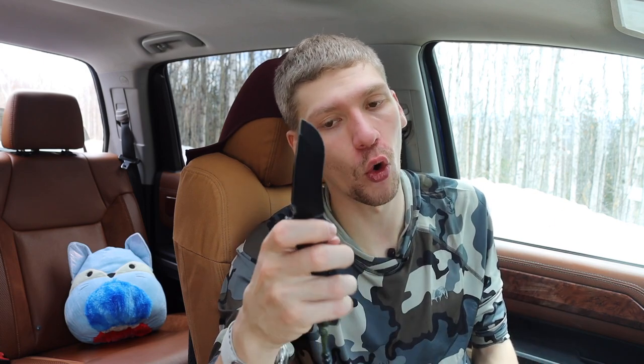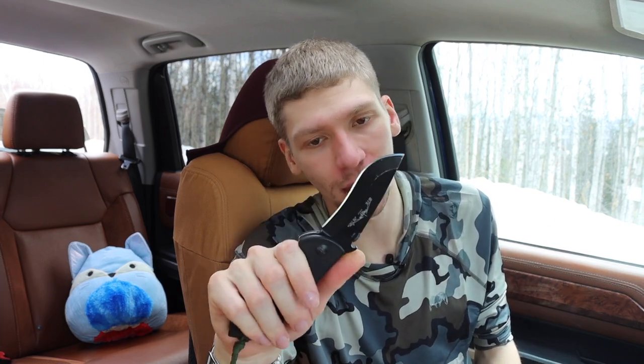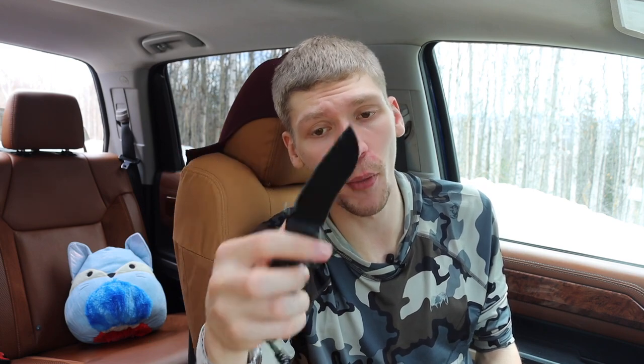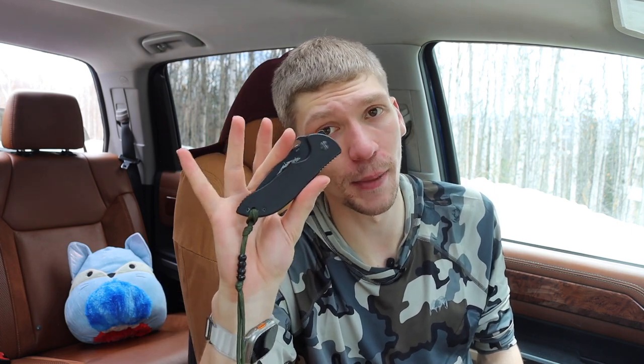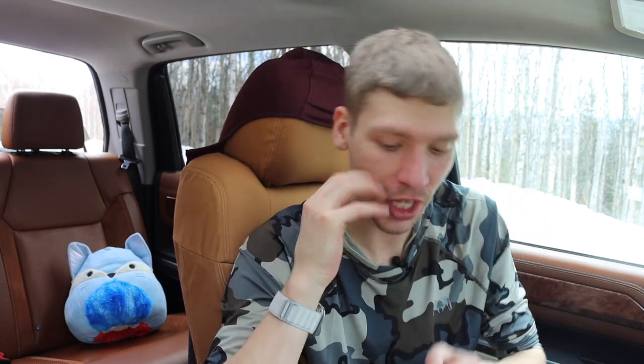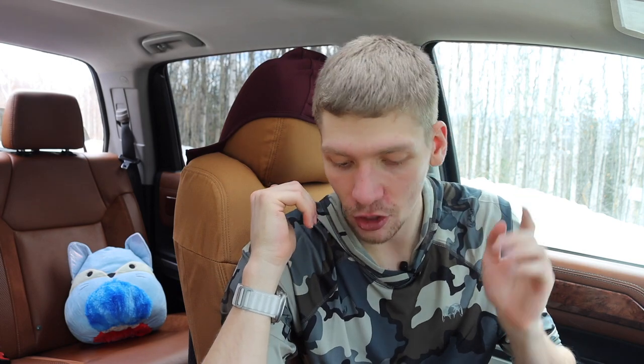I'm a little bit partial to Emersons and the Minicom as a whole. You know, some people, once again, really don't like these knives. Some people don't like Emerson. But if you're looking for a very pocket-friendly, very carryable Emerson, this is probably the best that there is, outside of, I will say, the A100. The A100 would be very similar to the Smock. So anyways, now let's jump into some more.